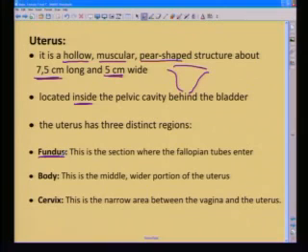It's the section here. That's your fundus area there. Then you have the body, which is your middle section, and then you have the cervix, which is at the end. So the uterus: the fundus, near the fallopian tubes, the body, which is the middle wider portion, and then the cervix. And this is a very narrow area, and it's the opening between the vagina and the uterus. And we've got to make sure that that is protected.